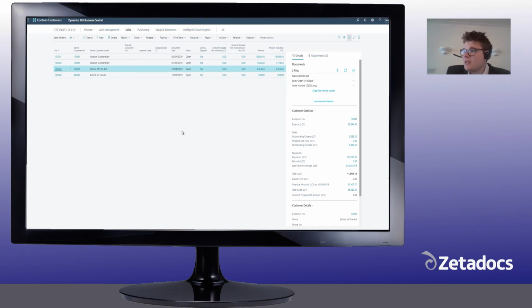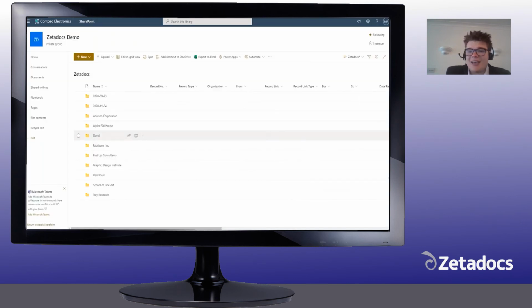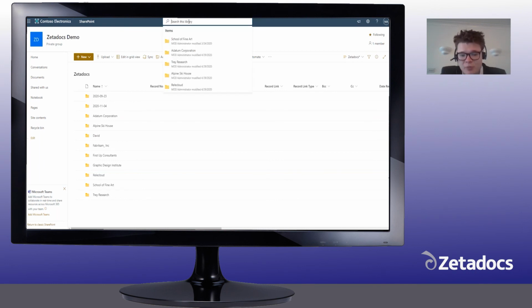Speaking of SharePoint, if we go into our SharePoint site, because all of the files are being archived to SharePoint online, anybody in your organization can view the files that we archive. So that means if you're a salesperson, you don't actually have access to your Business Central site. Say, for instance, we're on the phone with the customer regarding the order, and we want to pull up the order confirmation that we sent out because they want to confirm that we've got it, or they want to confirm that we received the email that's associated with the order confirmation. We can just search the SharePoint site without Business Central credentials.